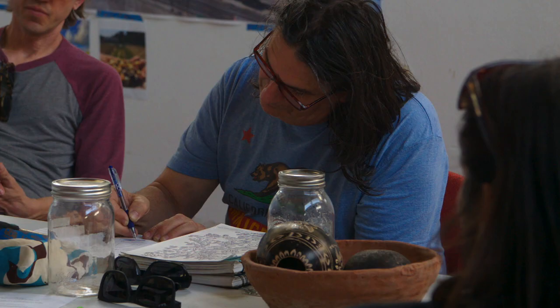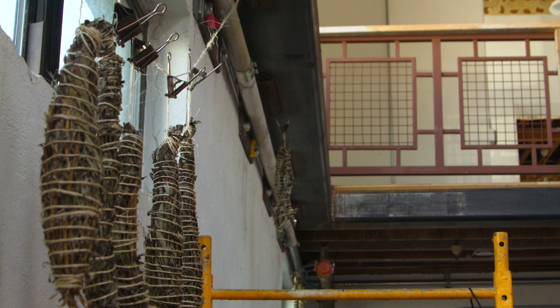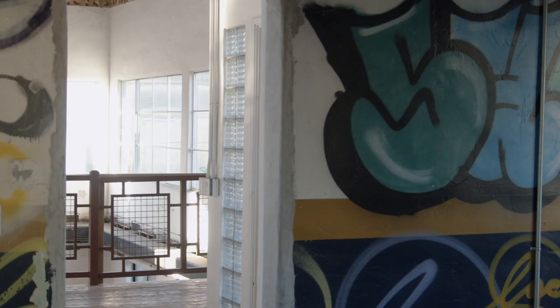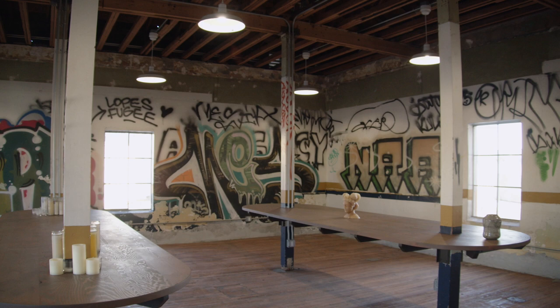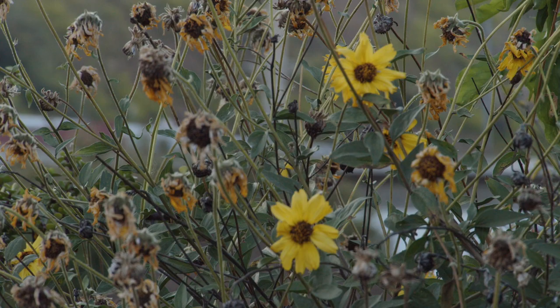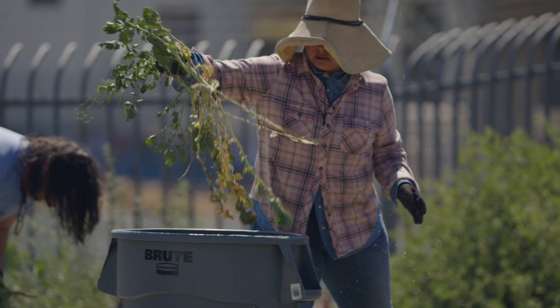Metabolic Studio's Farm Lab has been looking at how to keep living systems alive since 2006. Most of the people in Farm Lab are from District 1 or Northeast LA — whoever wants to come to help build soil, detoxify water, and learn how to make medicine from the plants growing around them. We're all interested in seeing if we can allow this land to reintegrate its primary purpose to support living systems, to give back to Mother Earth, and to pass on that knowledge to the next generations. How do we as private citizens and as artists create demonstration projects that will actually live past political time — four to eight years — to make our cities breathing spaces for all living systems?